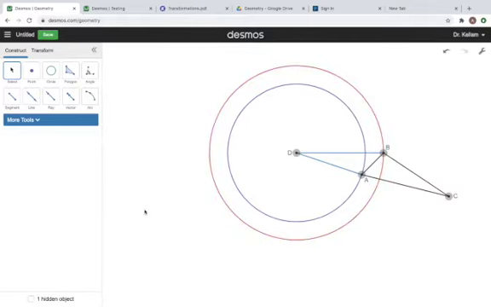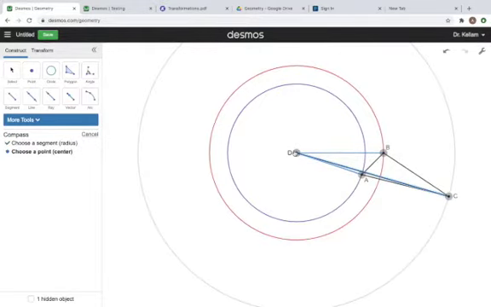And then the last compass measure that we need is from D to C. I get my compass tool and select that. You can see this gives us a pretty big circle for that last point.